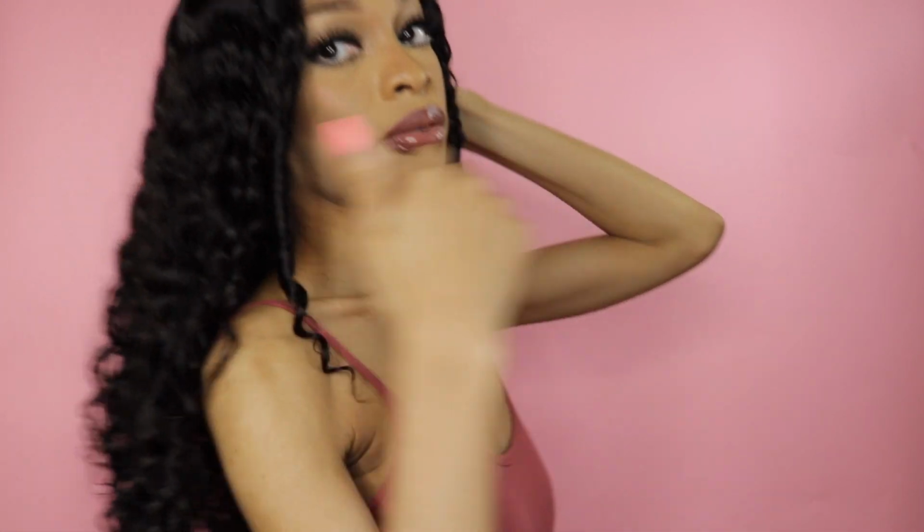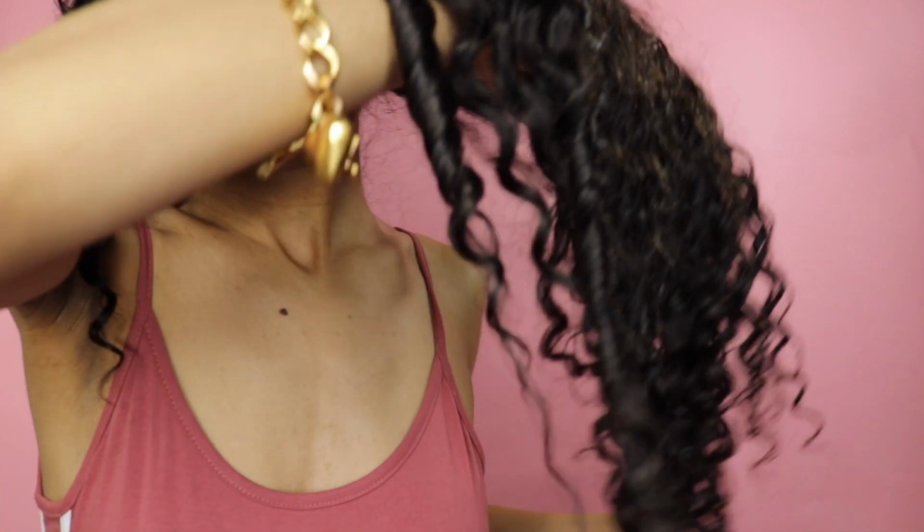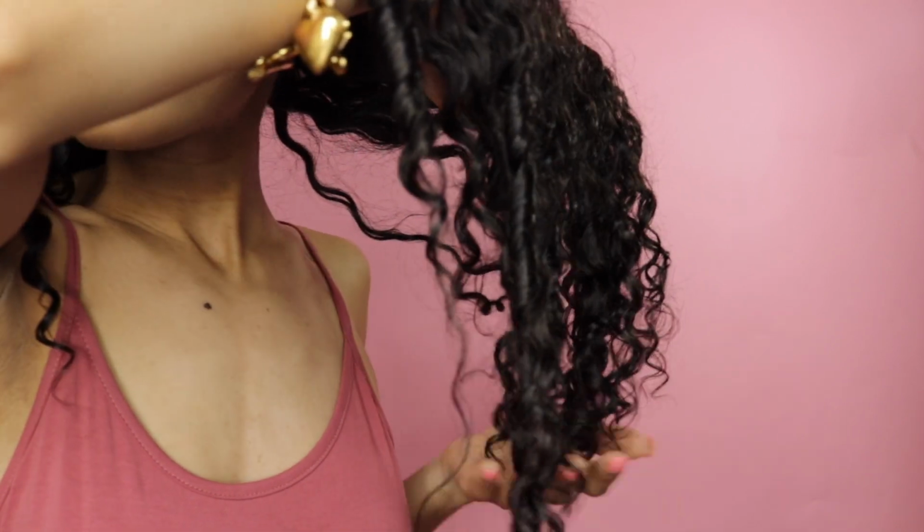Now the hair is, whoa, still damp, so it is still drying at the moment. Honestly, I believe that it can get a little bit bigger, not by much, because for the most part it is dry and it took about 2 hours for it to get like this. If I gave it maybe another hour, it would probably be fully dry by then. It's just the fact that I wanted to go somewhere, so I'm like, all right, I gotta go. It's still damp up in here, but for the most part, this is the bottom of the curls.